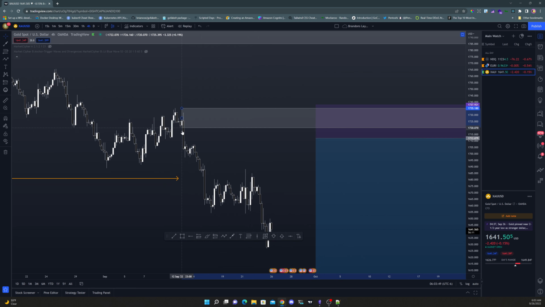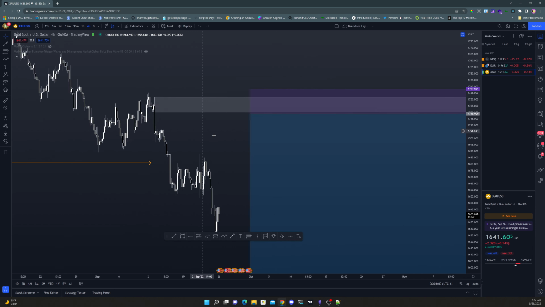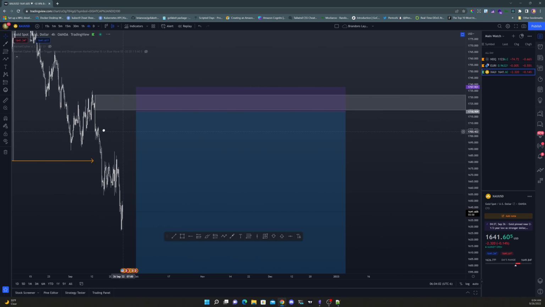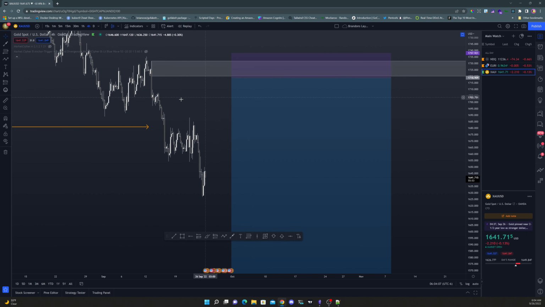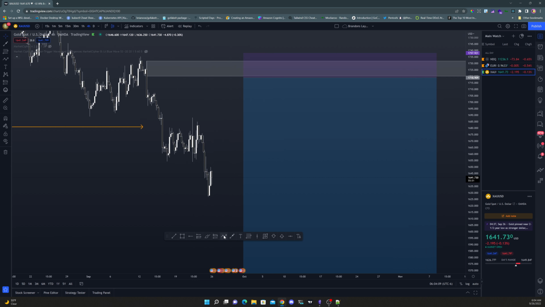So then we say, all right, let's refine this to this last up move for the down move so we can get an even better zone. So we could say we want to look to enter here. Now we refine it and get an even better RR. That's 1 to 8 going all the way down. But then again, we're starting to see some price action break. Boom. See that? So then we might say, well, we want to look here. We want to look for a confirm here.